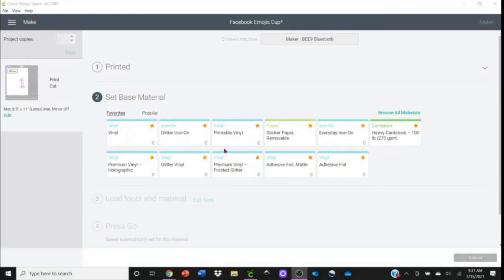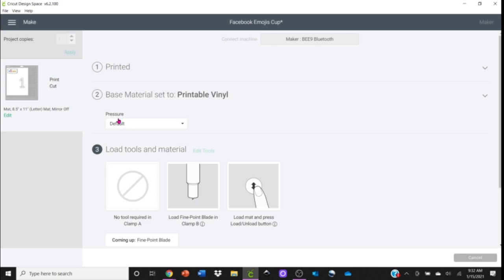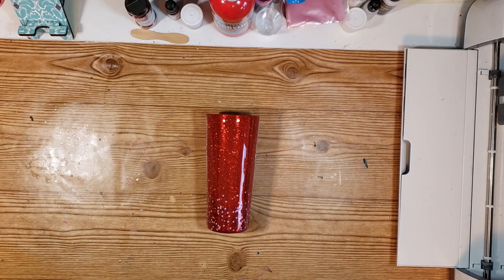Also, you want to use printable vinyl, if that's what you're using. And I wouldn't do more pressure, only if you just know your blade really needs to be changed, then maybe put some more pressure. But this pressure is plenty that I've found out. I've never really had to use more pressure. So anyways, just wanted to add.